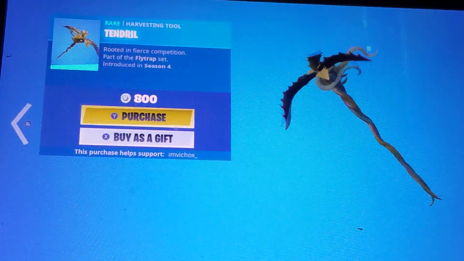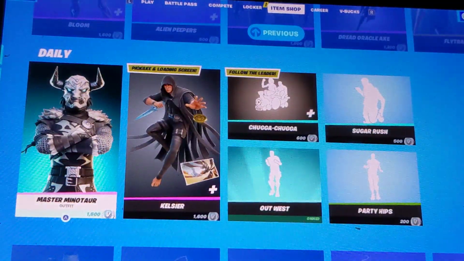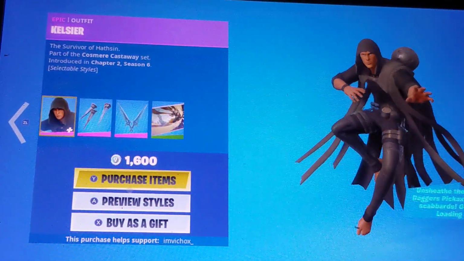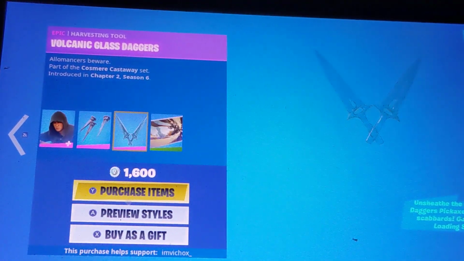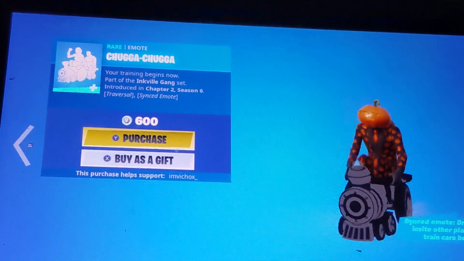Back on Fly Trapper. RD Tendril. RD Venus Fire Fighter. Okay. RD Master Monarch skin is back. Back on Gold Shield. RD Hilzer skin is back. Back on him. Right Spikes. RD Volcano Class Dodger Traversal Tool. RD Chugga Chugga Emo.